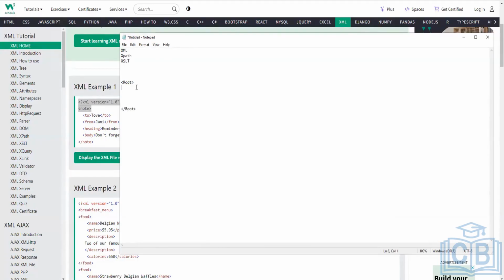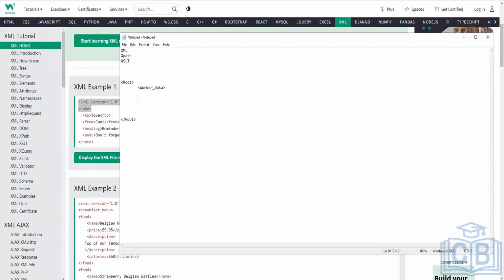For example, there is one XML file. In that XML file, root is the root node. Then you will have multiple tags for each and every field. For example, in the root node, let's say you have another node that is a child node, worker_data.